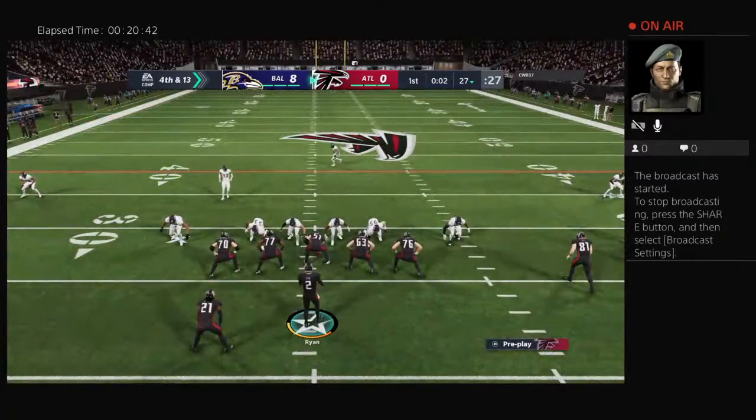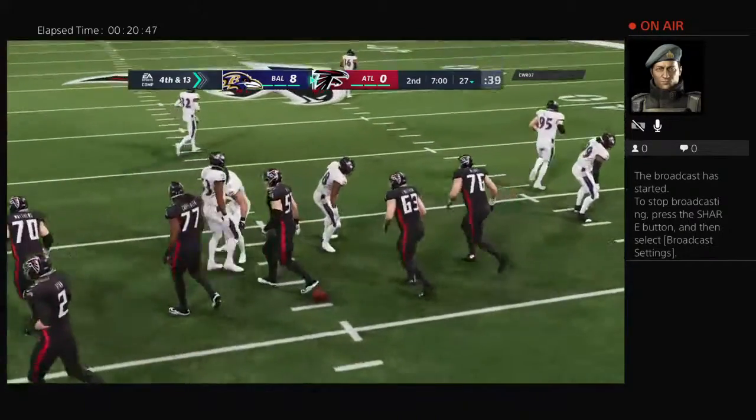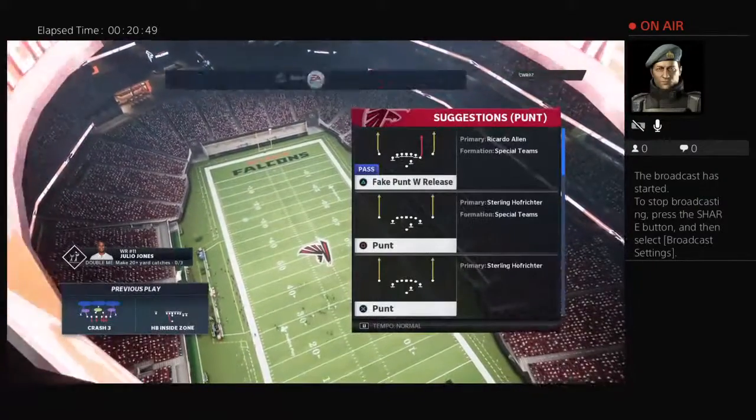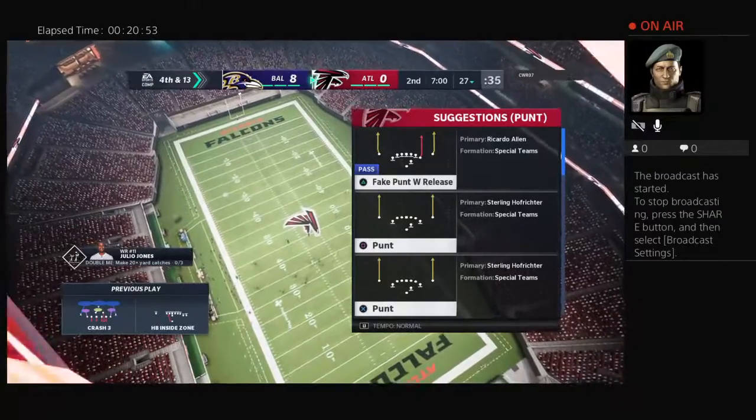Looks like Ryan's going to stay out there. Indeed, they're going to try for this on 4th down. 1 quarter down, 8-0 the score. With the score, Ravens 8, Falcons nothing.